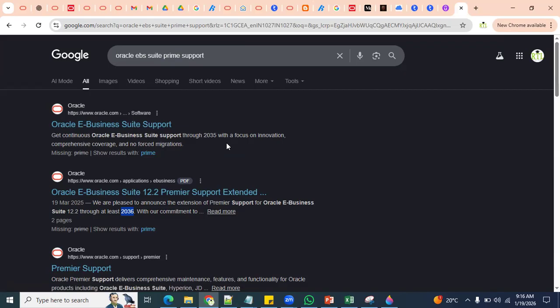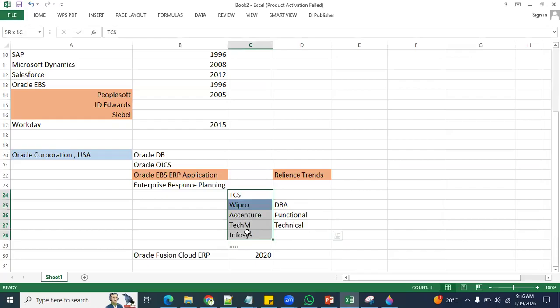If Oracle stops the support, then Oracle partners will give the support. That will happen another 10 years at least. Some people say that a new ERP is coming into the market, and this will be no longer and like that. For them, I'm just telling you, due to the demand from the customers only, Oracle has given this extension up to 2036. There won't be any problem.